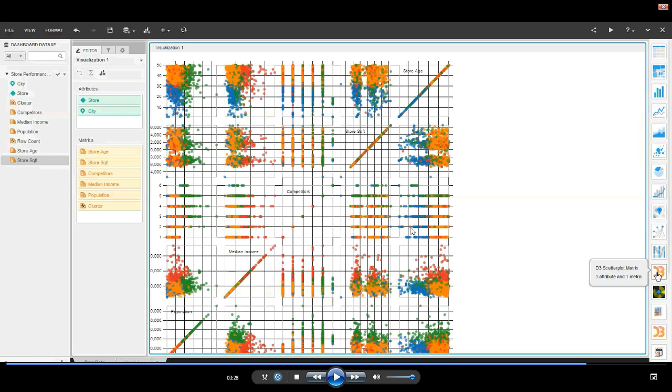So we've reduced our analytic time to insight and reduced the development of that just by using a D3 scatter plot. So we see everything in one hit. So that's brought together the R integration to create our clusters in the first place, and we're using a D3 visualization to see that.